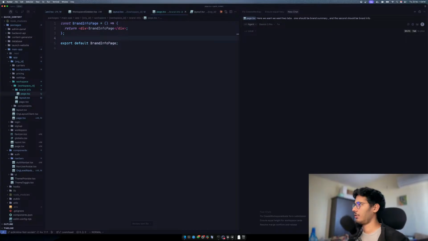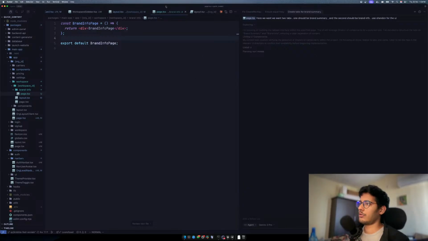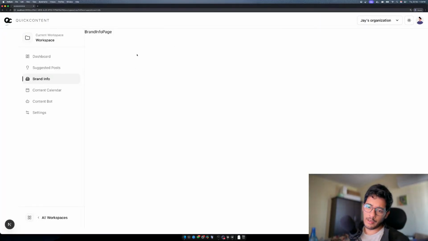Okay, use Shadcn for the UI. I think it will create the UI for that. And then we will actually write the backend integration for brand info collection. We'll see how to do that. I would not be coding the UI. I think the AI is pretty good at coding UI. I will be only coding the backend for this, because yeah, why not?